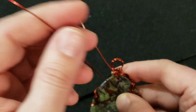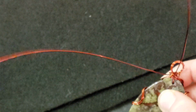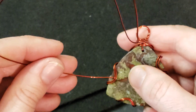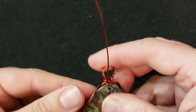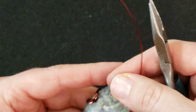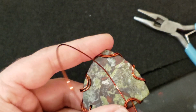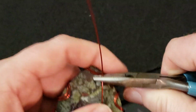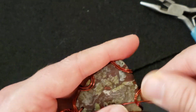Okay. Let's see, what do we do here? This looks like our longer piece of wire, so we're just going to thread these guys in the back. Again, they don't have to be as good because supposedly no one's ever going to see the back, in which case they'll probably come out much better because I'm not overthinking it. Go figure. Let's pull it tight. Okay. Let's go in this one. Definitely coming out easier. Pull that tight.